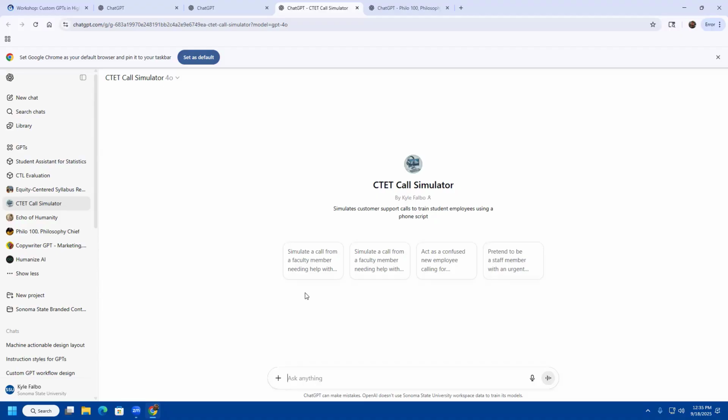A lot of times, especially with classroom support, there's a lot of troubleshooting that can be done over the phone that can help resolve issues faster. Faculty want an issue resolved because they're sitting right in front of a class and something's not working in the classroom. We'd love to do that really quickly rather than taking the time to send somebody out. So I'm going to see if I can use the voice mode on this one to show how it functioned.